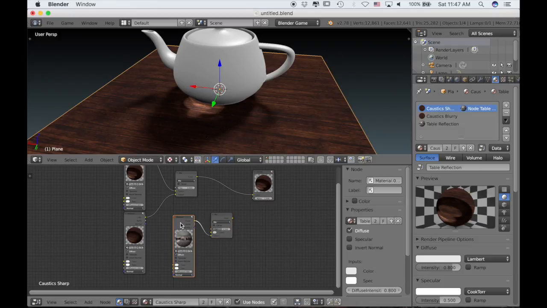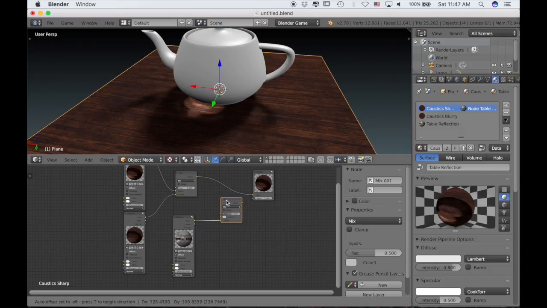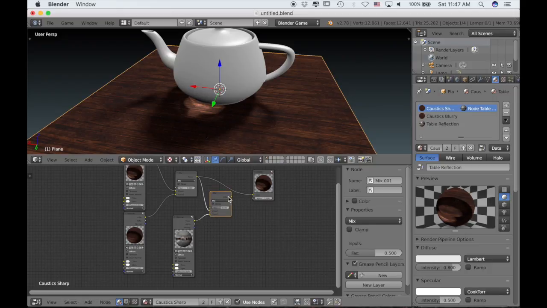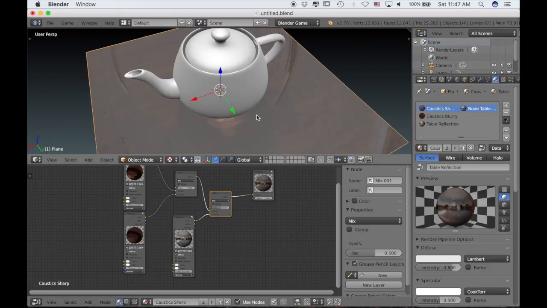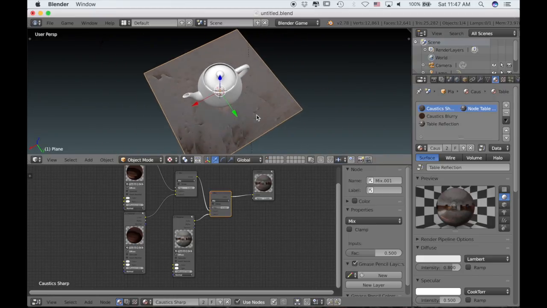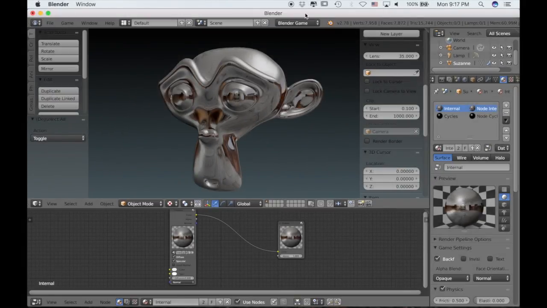So I have this material that has an HDRI image and it's set to reflection. And I'm just going to mix it with these textures that I baked out. And then we get this surface that's really reflective, which doesn't look very realistic. And I said before that I didn't like using Cycles nodes for a very particular reason. And I'm going to demonstrate that now.